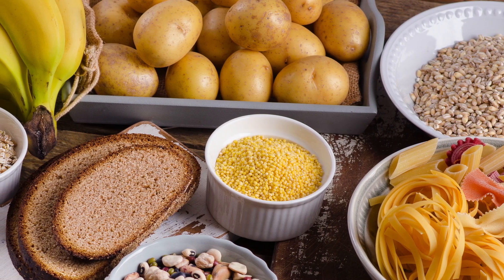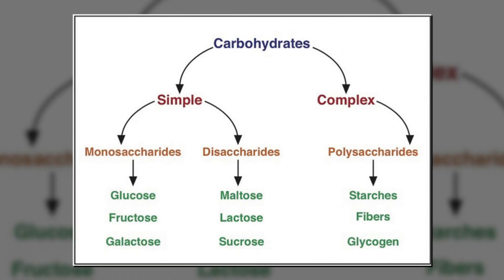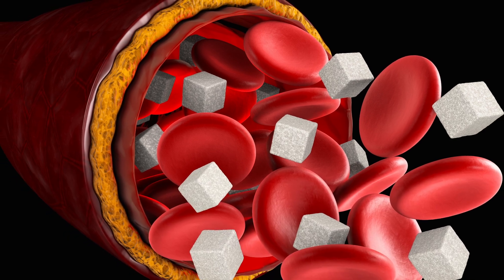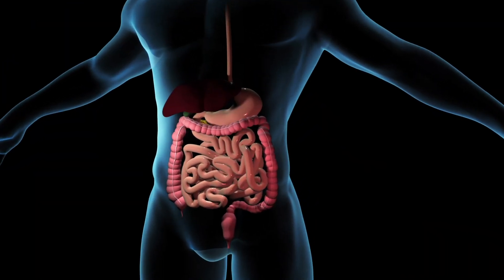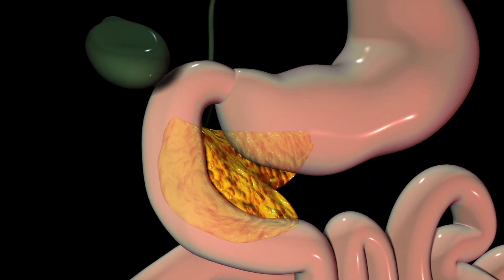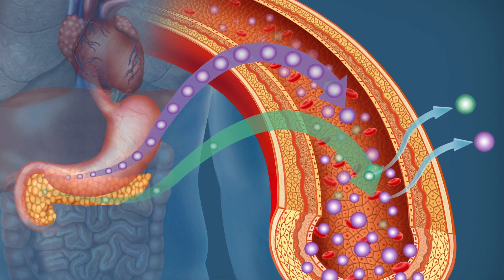Most people have heard of carbs and the importance of eating a balanced diet. Carbohydrates come in many forms, and most foods have some carbohydrate content. All carbohydrates are broken down into simple glucose in your body, some faster and some slower, and the resulting glucose ends up in the blood. The pancreas is a large gland located behind your stomach, in front of your spine. Certain cells in it monitor the glucose in the blood and release a hormone known as insulin. Insulin is necessary to move the sugar from the blood into the body's cells, where it can be converted to energy. If insulin is unable to control high glucose levels in the blood, also known as hyperglycemia, damage occurs.